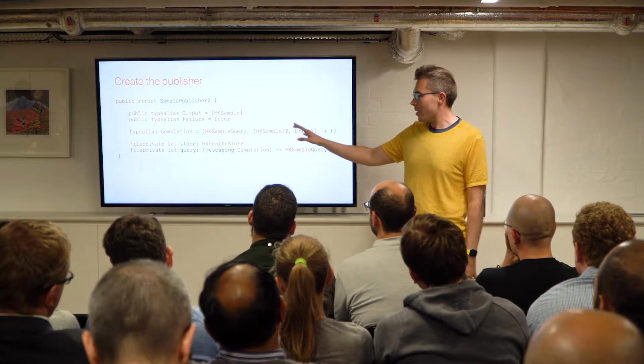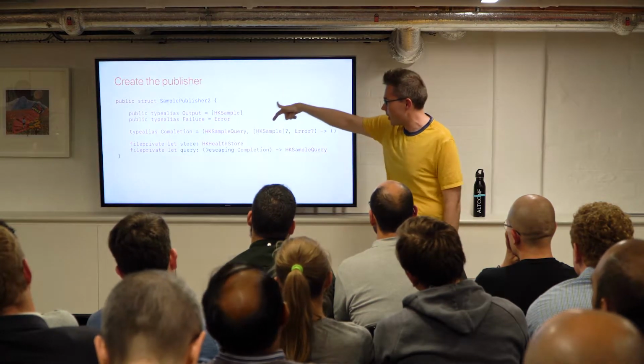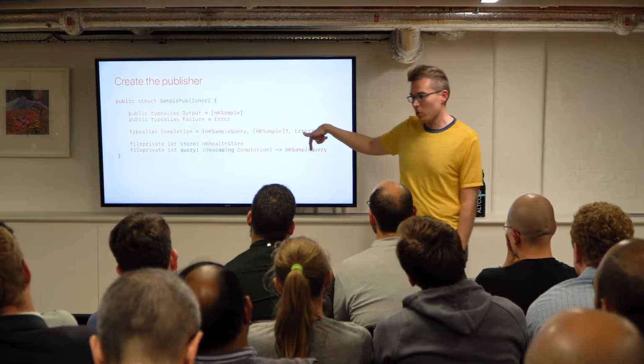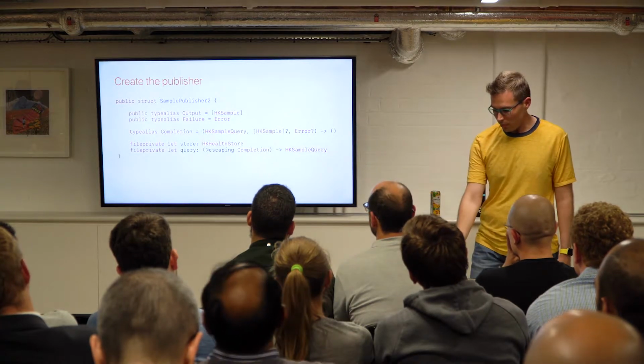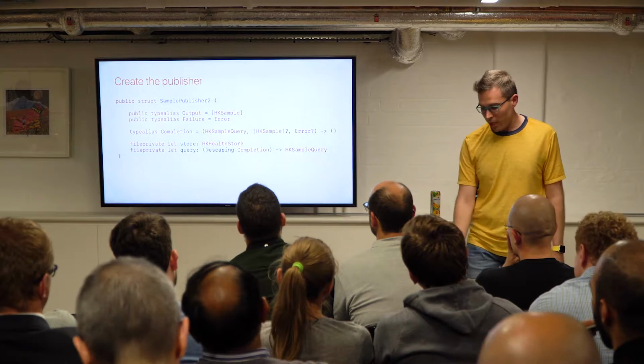It's insane to get your head around. It still blows my mind. We're going to pass it one of these things, which gives us this completion block, into this function to get a sample query. And we'll use that in a bit, and we'll explore why that's really, really interesting.